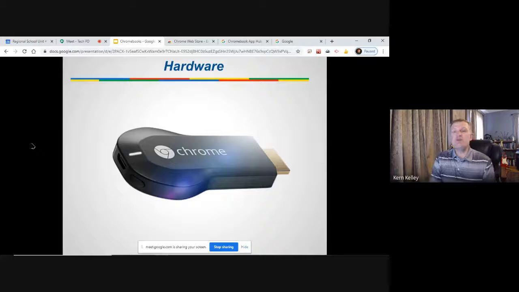And finally, just to mention another option, this is called the Chrome... not a Chromebit. This is a Chromecast. What a Chromecast does, it's kind of like an Apple TV or a Roku or those types of devices in the sense that you're going to stream something to your TV. They're only about $30 or $35, so they're not very expensive. But they plug into HDMI on this end, and they plug in for power.